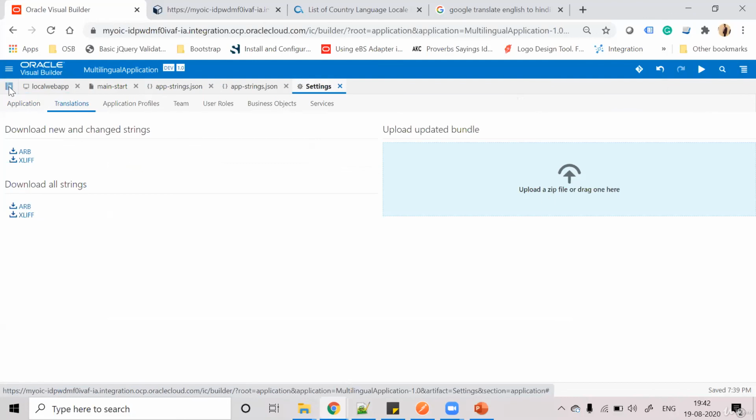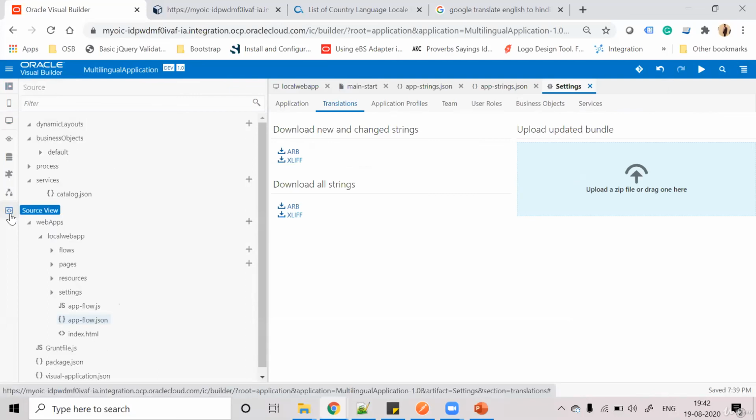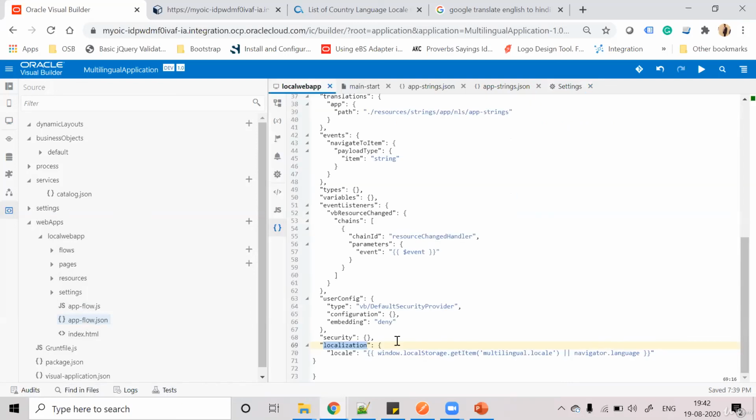After this, I went to the source view section and then opened this web applications and then local web app, and then opened this app-flow.json file, and here I have mentioned this localization property, and then here I'm just getting this multilingual.locale property, which I will set from the JavaScript file.